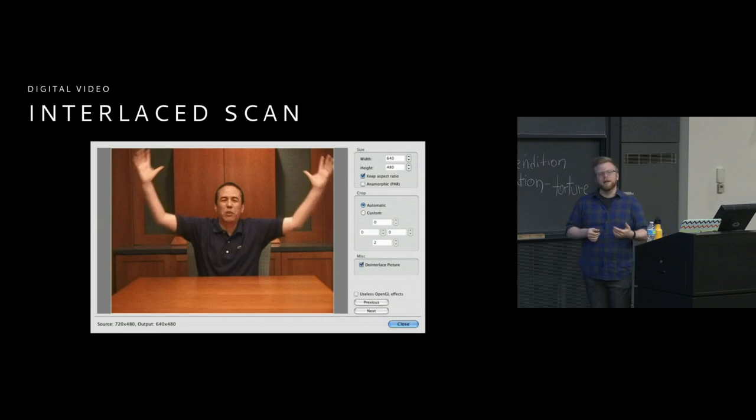So deinterlacing is complicated. In order to make the video look good when you're only loading half of the pixels for a frame instead of all the new pixels for a frame, there are non-trivial computational algorithms that need to happen to make that look correct. And sometimes it's not always good. It has gotten better, but basically people are like, interlacing is no longer worth the hassle.